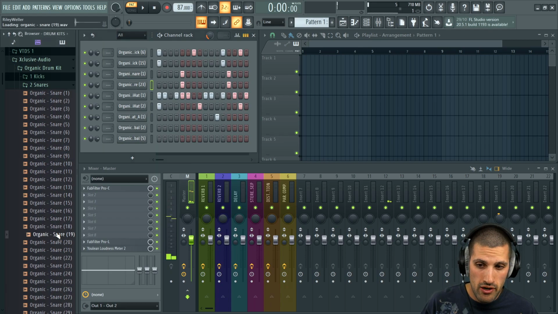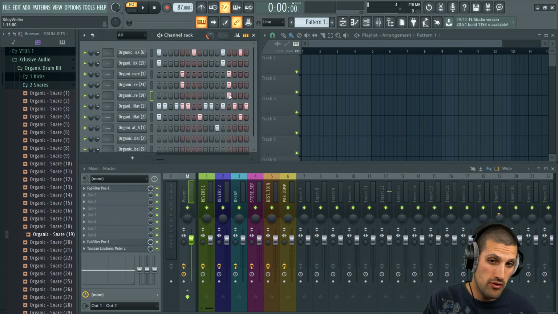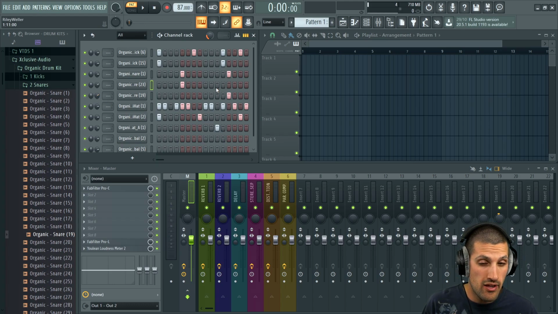And to be even more creative, sometimes what you can do is layer an extra clap on the 4, and that just spices up the loop a little bit. Sometimes you can even take, for example, we have 3 snares here. I'm playing the second one on the second beat. I'm playing the third one on the 4th beat only. Sometimes you can do stuff like that. Let's just check out this extra layer.